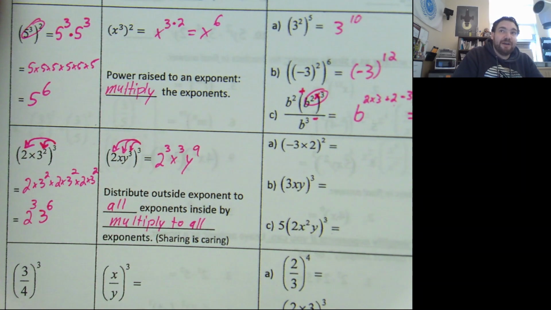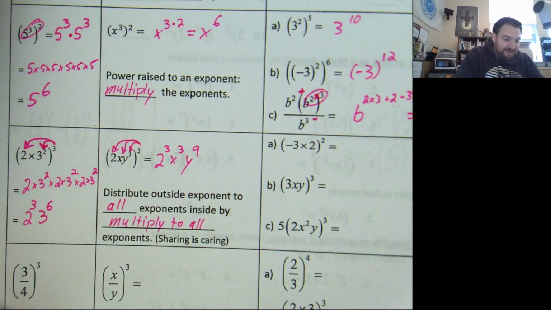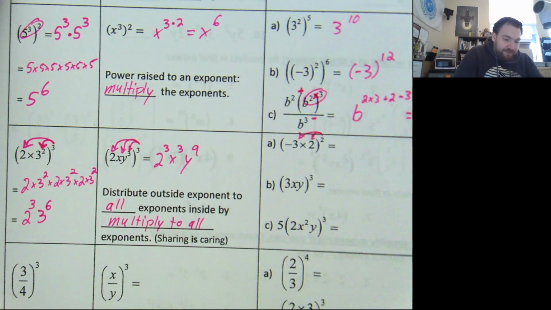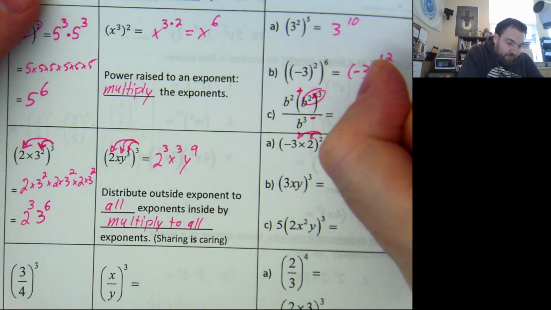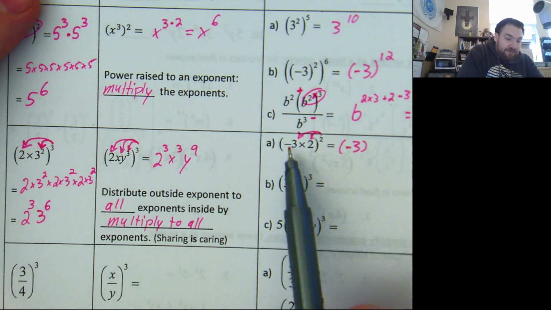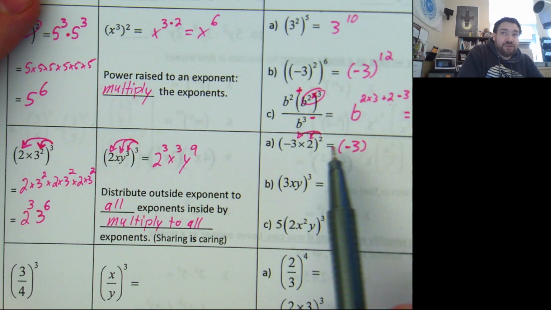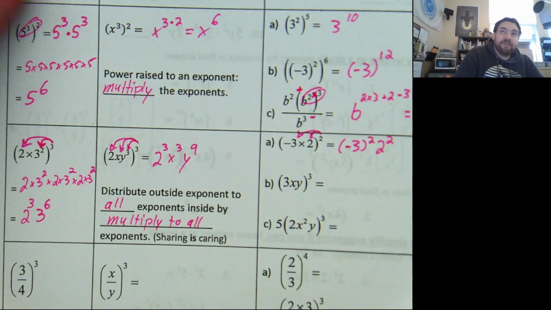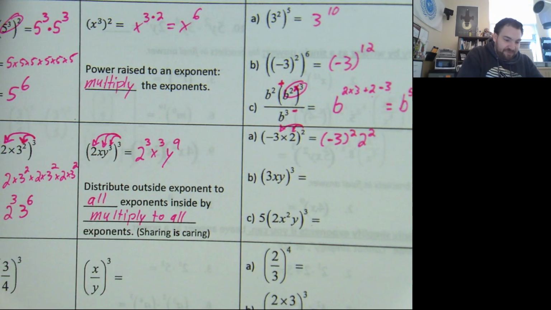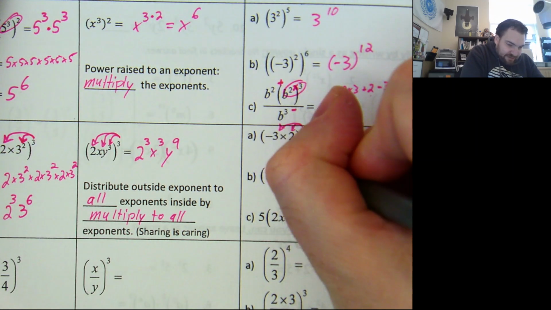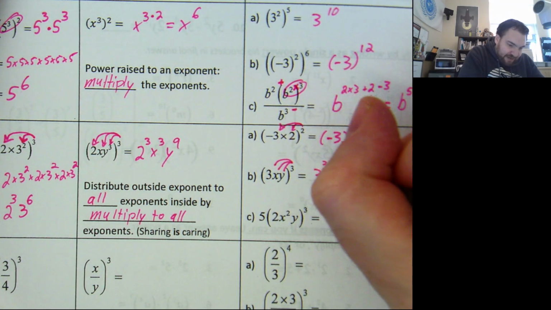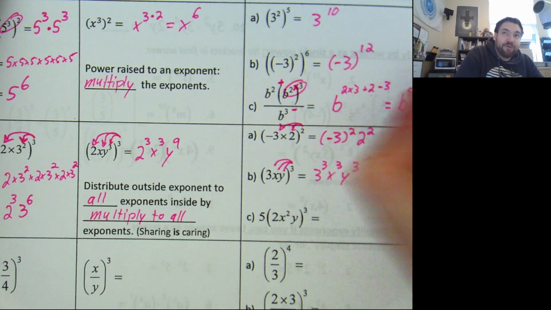So then let's be careful here with how we use these with the minus signs. This squared is going to go onto each piece being multiplied here. So we need to make sure that we write that -3 with brackets around it to make sure that that negative is included there. That's going to be squared times 2 squared. This guy needs to have that 3 on each piece. We're going to have 3 cubed, x cubed, y cubed.